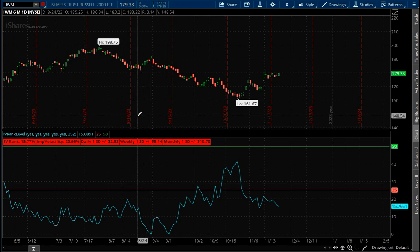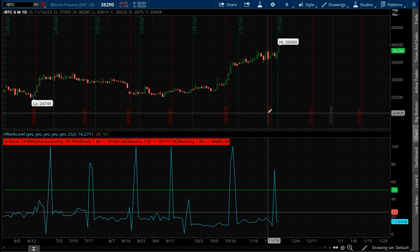So what are we going to trade this week? Well, if you've been watching the Bitcoin market at all, for whatever reason, Bitcoin has been shooting up to the moon over the last month as well, along with the market. They seem to go hand in hand, so at least for now they move together. The S&P 500, NASDAQ, and Bitcoin all seem to kind of feed off each other.